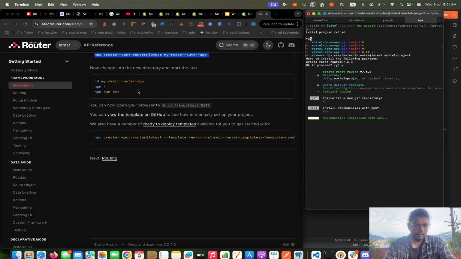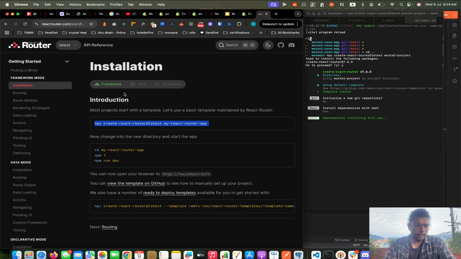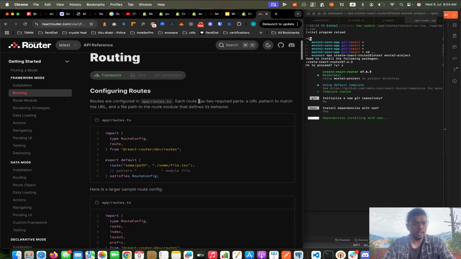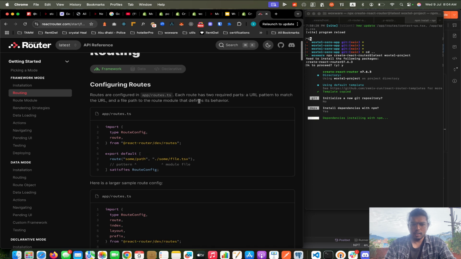Meanwhile, let's see some of the React Router 7 features. One is routing, right? Routing is super easy with React Router 7. I really appreciate how they structured or configured the routing.